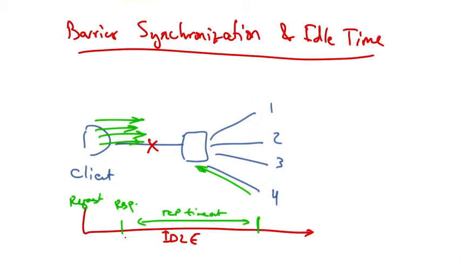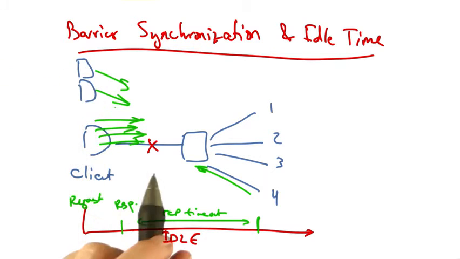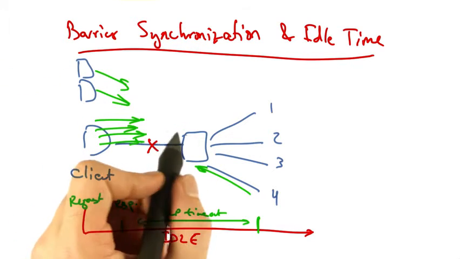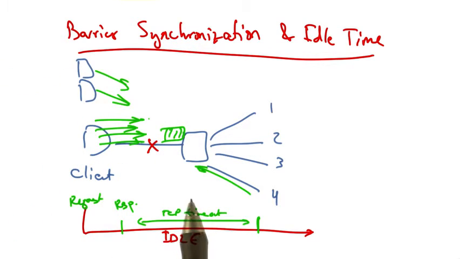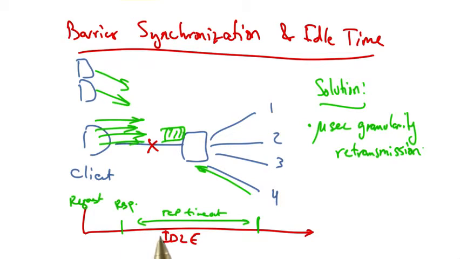In this case, the link is idle for a very long time while that 4th connection is timed out. The addition of more servers in the network induces an overflow of the switch buffer, causing severe packet loss and inducing throughput collapse. One solution to this problem is to use fine-grained TCP retransmission timers on the order of microseconds rather than on the order of milliseconds.